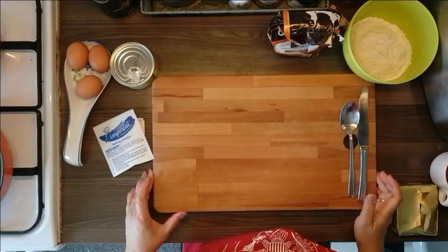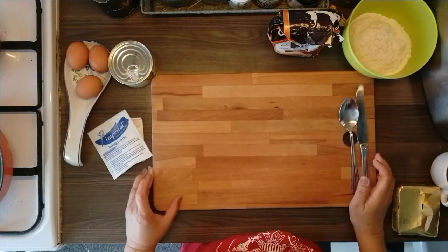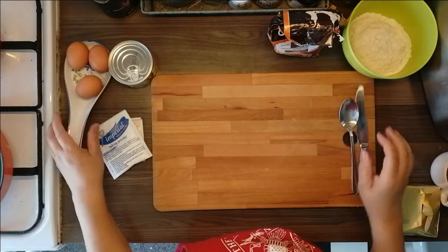Okay guys, samahan niyo ako ngayon. Magluto ako ng pineapple upside down cake. At ito guys ang aking mga ingredients. Tara, samahan niyo ako ha. So, okay guys, ito ang aking mga ingredients.